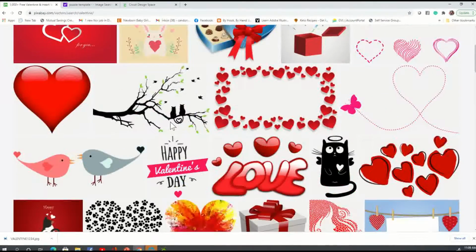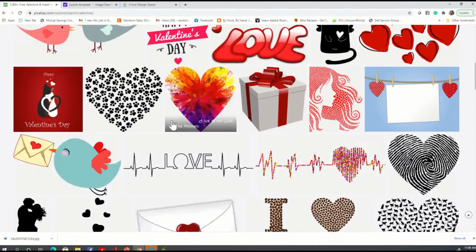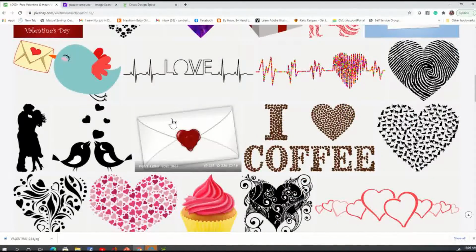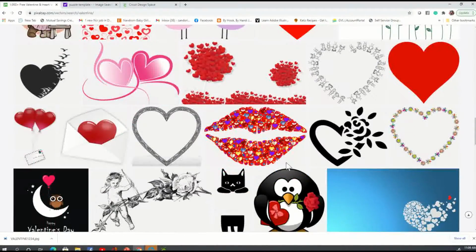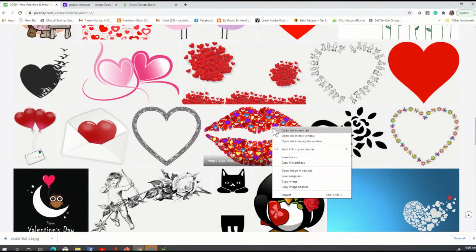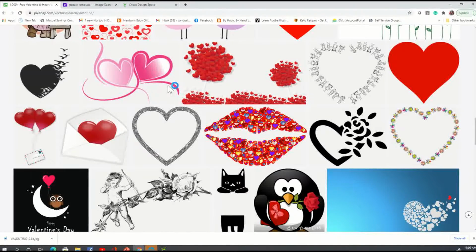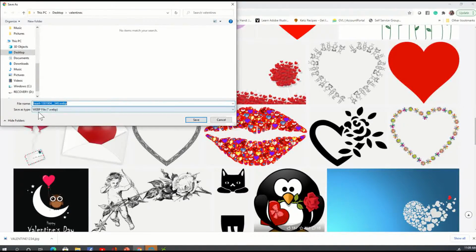All right, so in Pixabay, when you find an image that you want to work with, you may be in the habit of finding images and then just right clicking. That's not going to work in Pixabay. It's going to distort your image and not give you a crisp, clear copy of that image. If I were to right click and say save image as, it's going to show you that it's going to save as a WEBP file, which is not what you want. So you're going to cancel out of that.